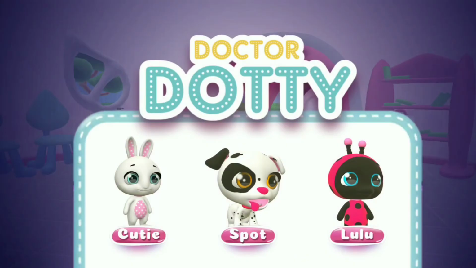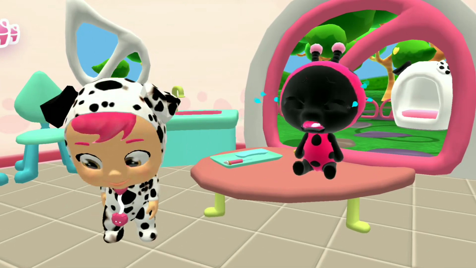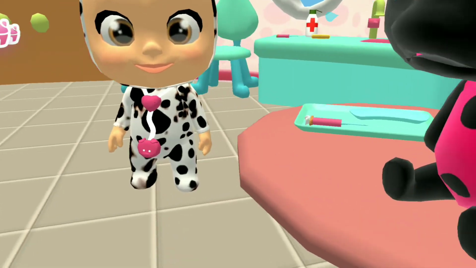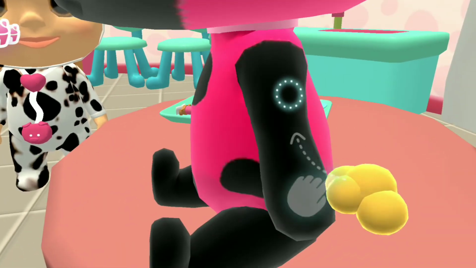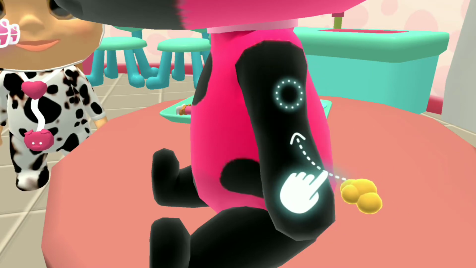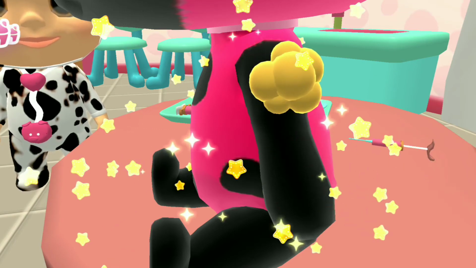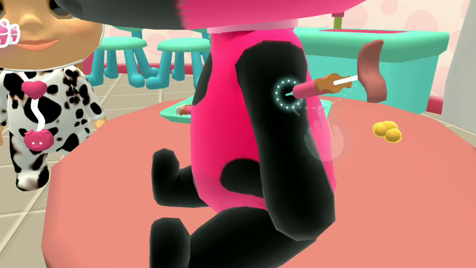Dr. Dotty, choose the pet you want to look after. Lulu is sick. Let's help her. Yeah! First, disinfect the area. Now, a small injection. Slide your finger to give her the injection.